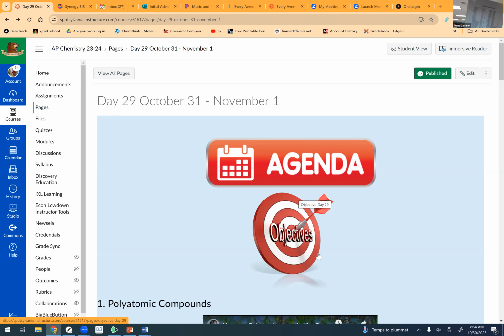one of your cheat sheets at the top, it is listed common polyatomic ions. So that's the sheet that you're going to need. It has all of your polyatomic ions that you would ever need. And so that's what you're going to reference. I'm not asking you to memorize anything. I'm just asking you to reference it so that you can utilize it and know how to answer these questions dealing with nomenclature for polyatomic ions.